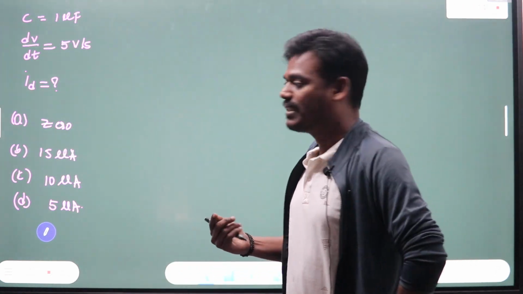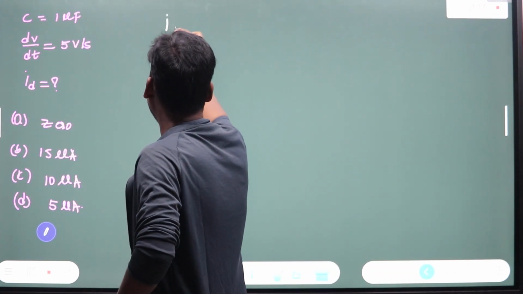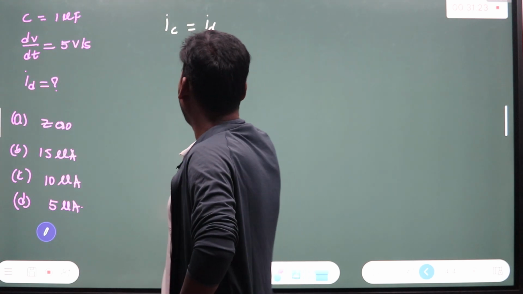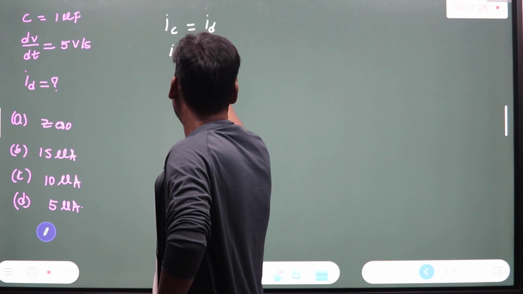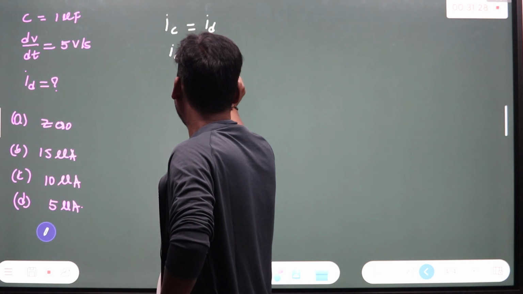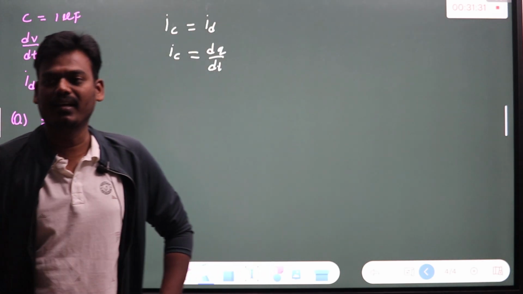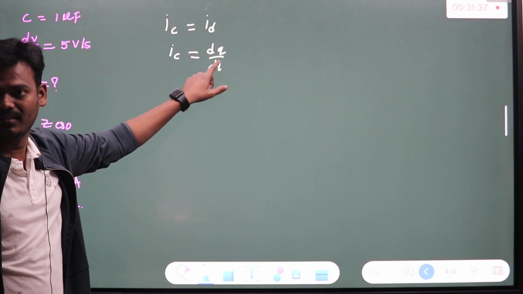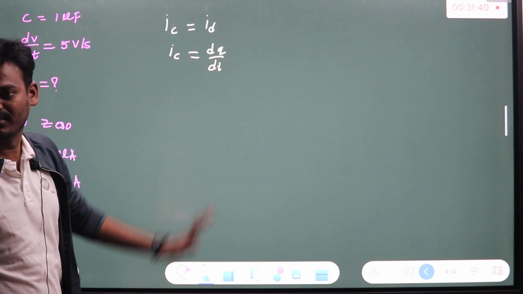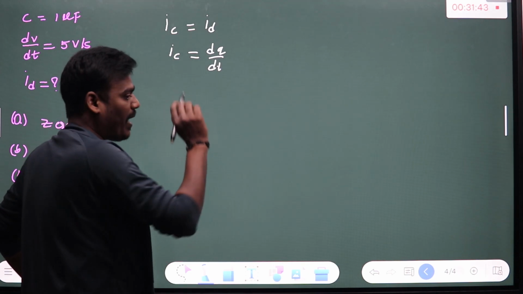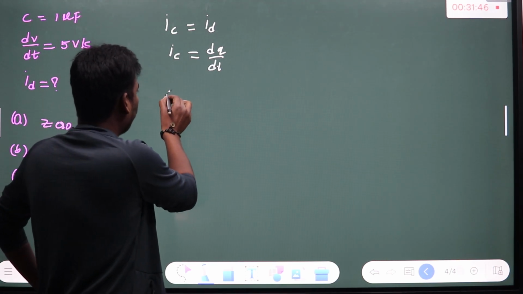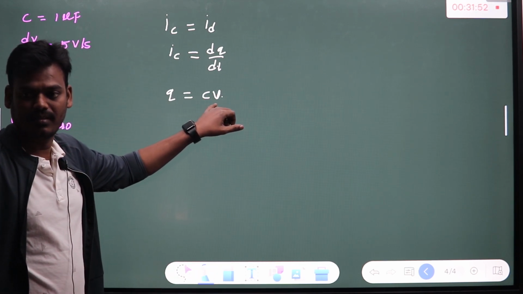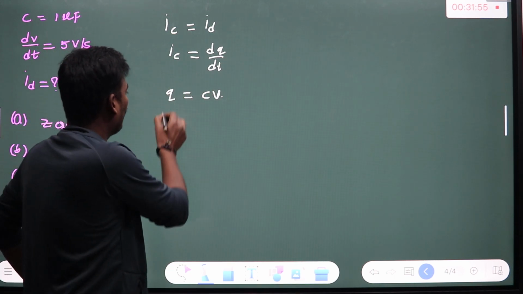current by the concept. So here can I write conduction current is equal to displacement current? Where this conduction current is given by the definition dq by dt. Am I right? What does this dq by dt indicate? Flow of charges, or rate of flow of charges? Rate of flow of charges. So by capacitor and capacitance we have a relation Q is equal to CV. What is this C? Capacitance. V is voltage. Okay, so I'll substitute it.